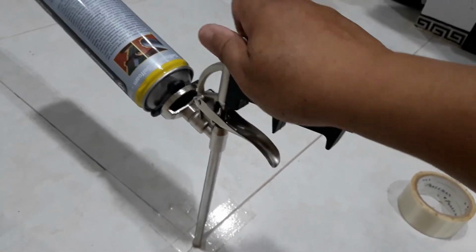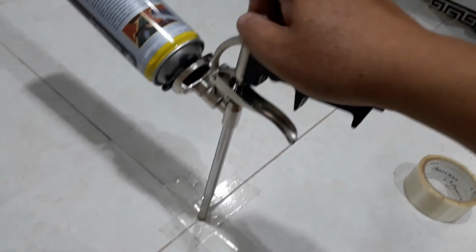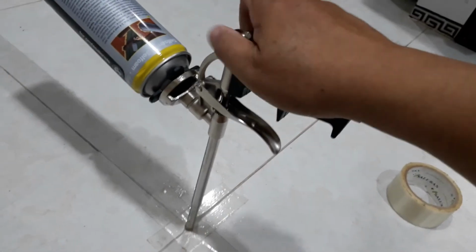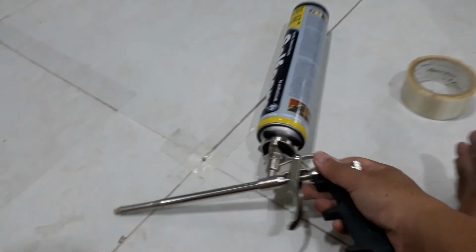This tank is actually empty, so I have to change the tank. I'll come back. So right now I have to close the valve, totally close the valve, then pull it out. The tank is empty. I'm going to change the tank, then I come back.